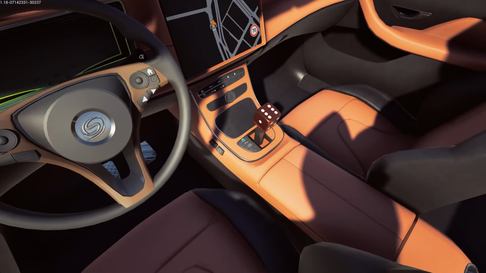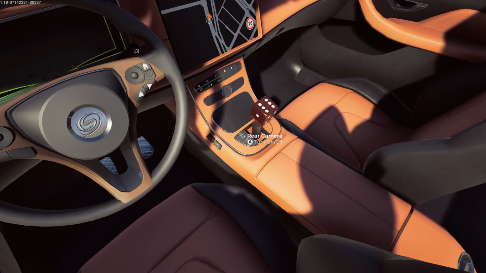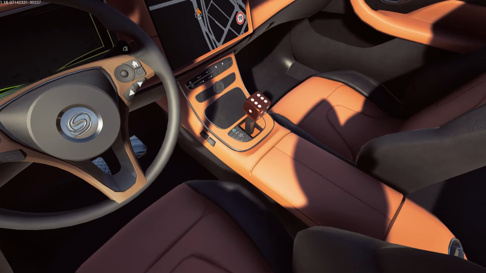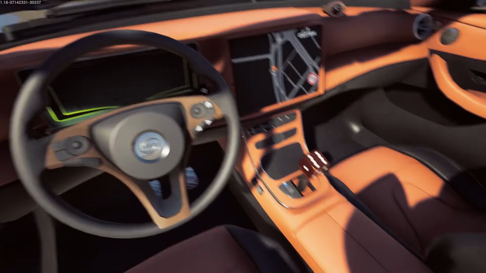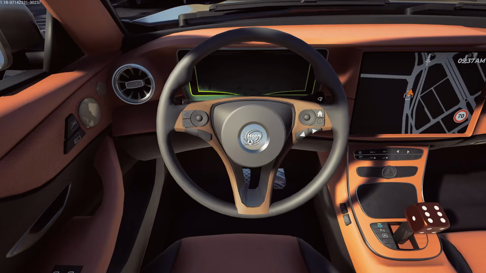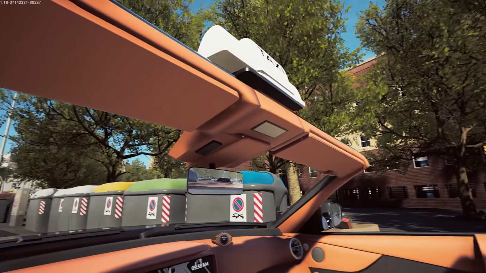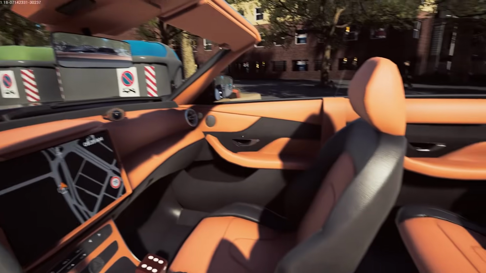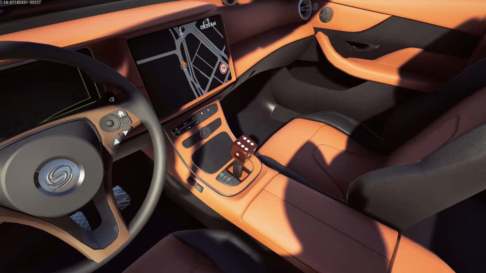There's also a parking sensor and a parking brake. Got the handbrake right here, and we have the rear camera as well, and we also have the collision detection. So if you're backing up, it'll start beeping to let you know if you're close to an object. Of course, the horn as well. You can adjust some of the visors, turn on the lamps, the interior lights of the vehicle, and that's about it. You could look around. You have passengers in the back. You can stare at them aggressively.